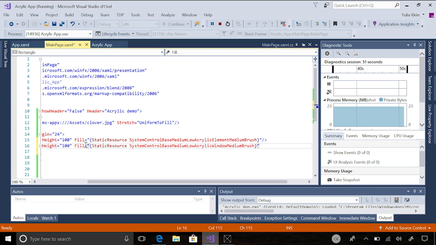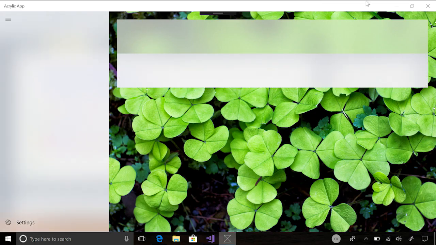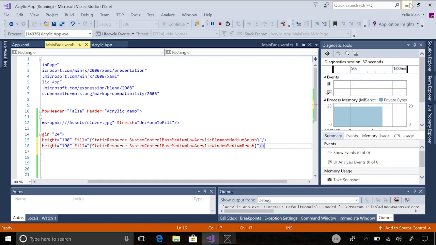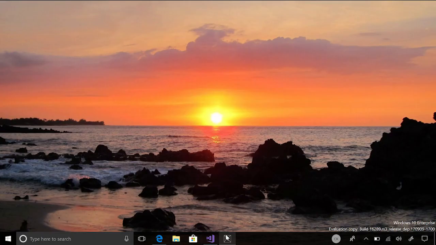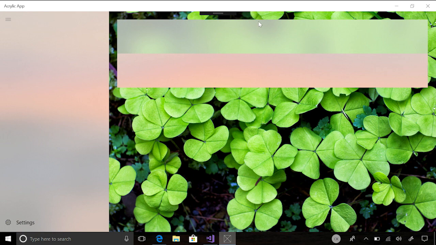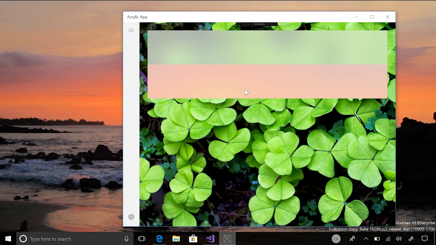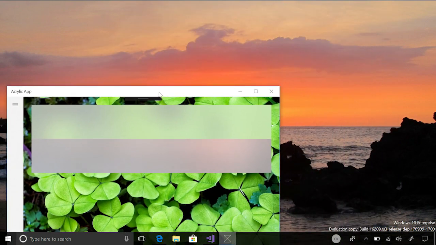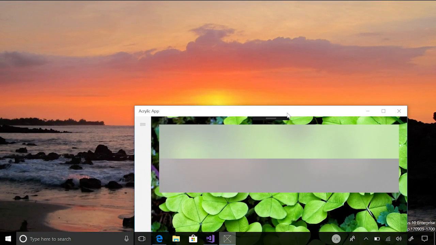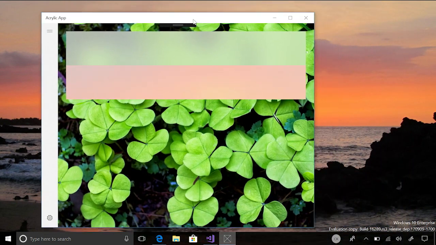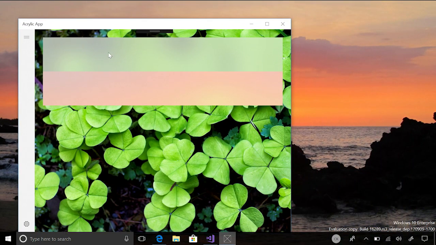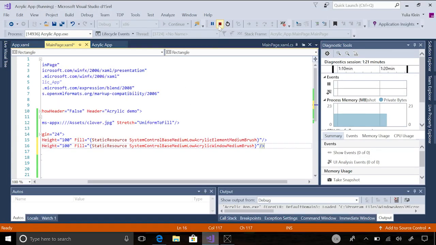So this one now shows my wallpaper, which, let's see, showing you Visual Studio, which is not very pretty. There we go. So as you can see, there was a little bit of my wallpaper shining through that. And as I move my acrylic around, it picks up different aspects of my wallpaper. So that's the difference between in-app acrylic and background acrylic. Now the last thing I want to show you is how to create your own acrylic brush.